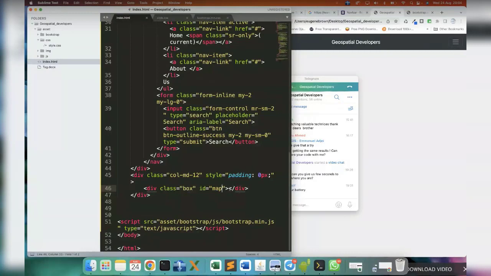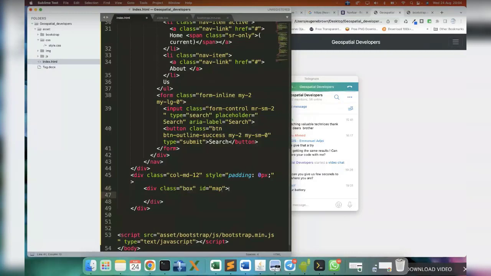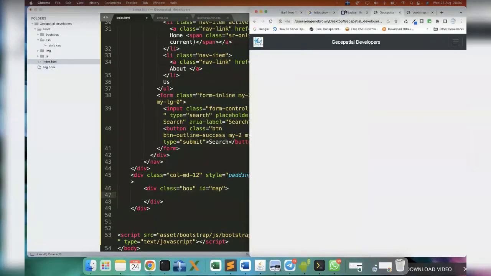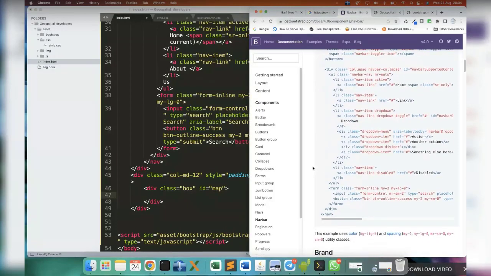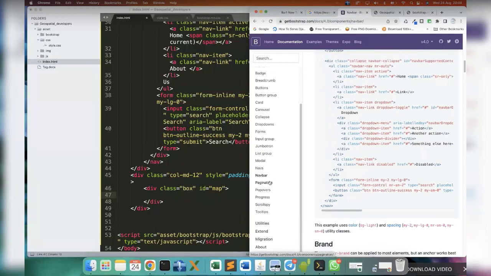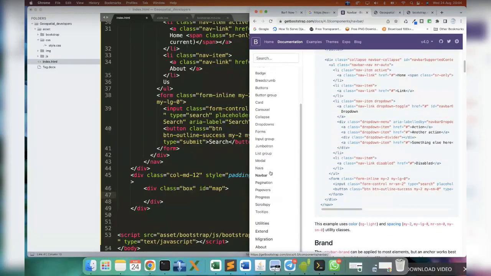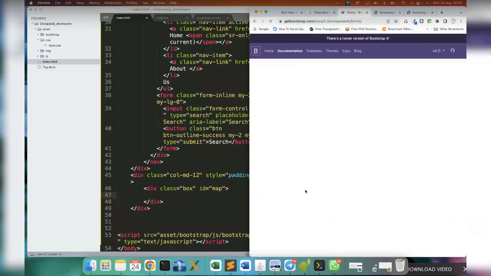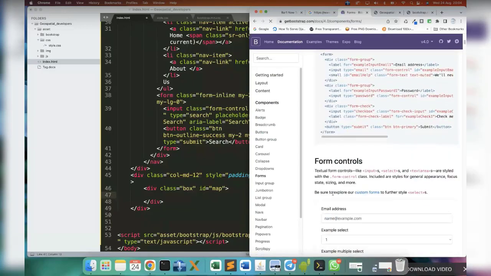So we want to introduce something they call a switch box. If I go to Bootstrap 4, we have switches. And I don't know if I can even find where they will be. I think they'll be at either forms or inputs, one of them.